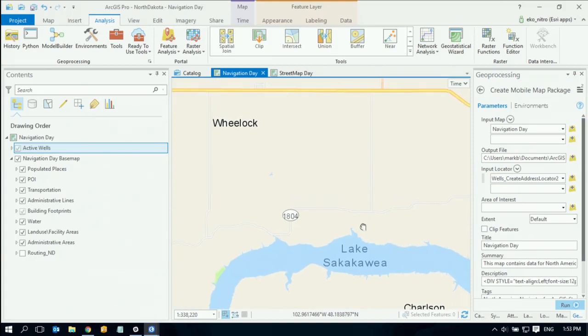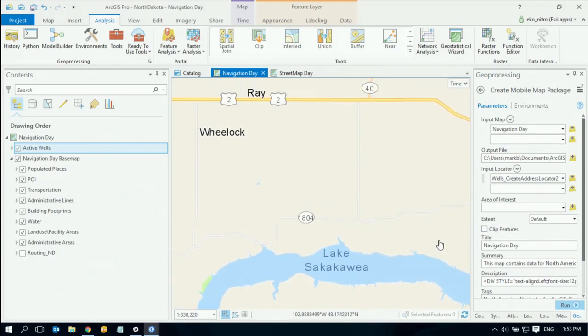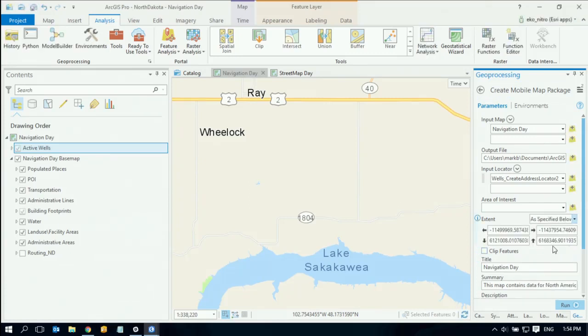And to replicate that, I'll just set it up about like this. And I'll just go in and say use the current display extent. And then I have a choice that I can clip it and get a hard clip, so it's just a square. And that's what I did earlier when I created that map.